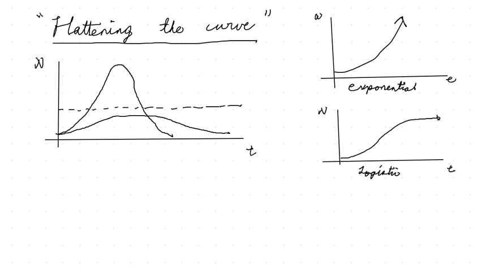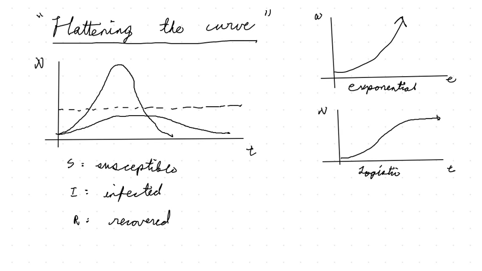So we're going to have three variables, because one variable is not enough anymore, since we have to account for people recovering. We have S is equal to susceptible, I is infected, and R is recovered. And for all of these graphs, we've been looking only at I, infected, whether for exponential or for logistic or what we're going to look at right now. It's all the infected number of people as a function of time.